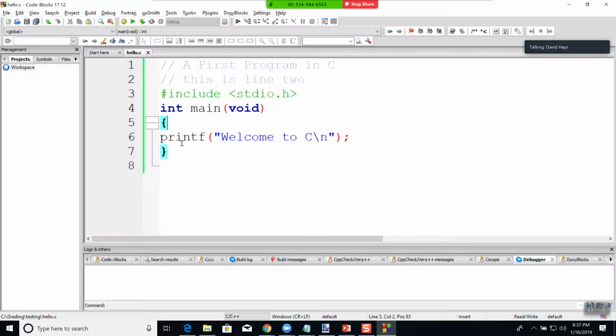The printf, what this does is it prints to the screen. We're going to see the F, you can do formatting. You see there's a welcome to C, and this has quotes around it. We have different data types, and if you have quotes around it, that's a string. A string is where you have letters, numbers, my name, David Hayes. That's a string because it has letters in it. My age, that's an integer. You might argue that it has decimals, but we'll say it doesn't have any decimals. So that's an integer.